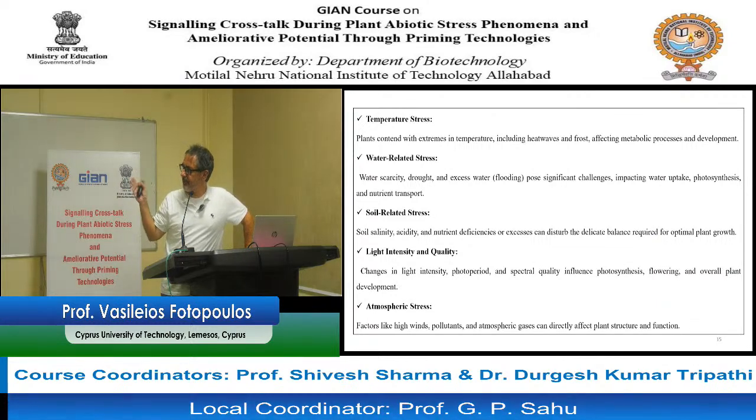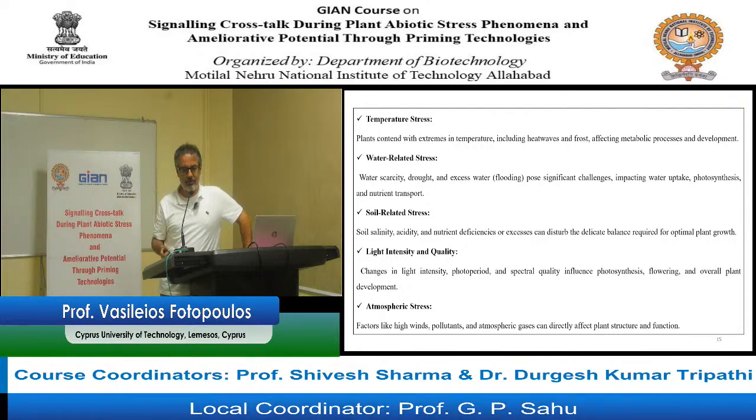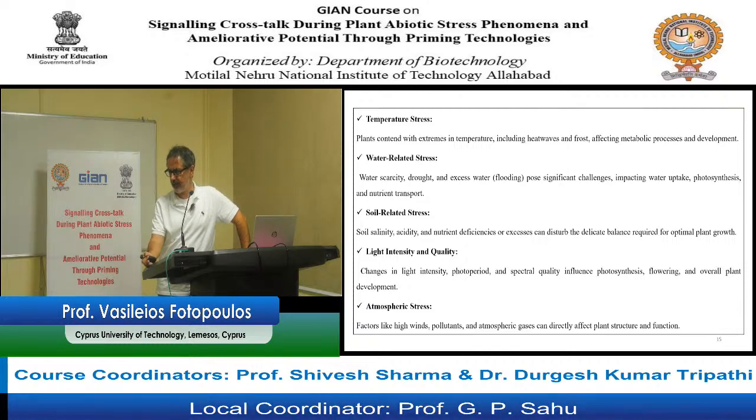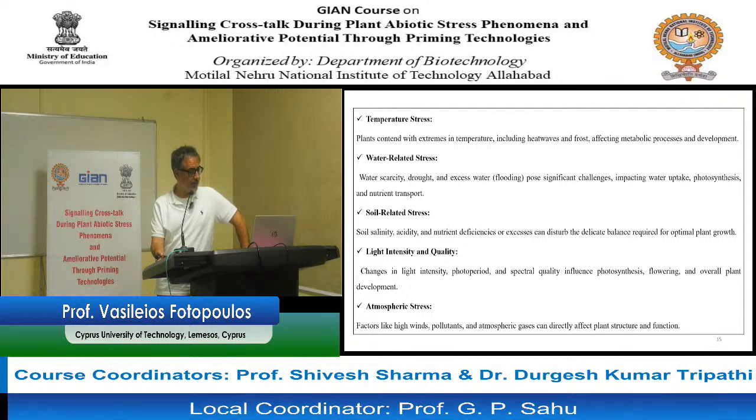Briefly speaking, of course, we have the concept of temperature stress that includes both extremes of high and low temperatures that affect metabolic processes and development. We have the water-related stress that is not only related to water scarcity, so drought, water deficit, but also is related to excess water. Flooding is actually a very important issue that heavily affects productivity. And it impacts, of course, water uptake heavily, photosynthetic activities, as well as nutrient transport. This is really heavily affected.